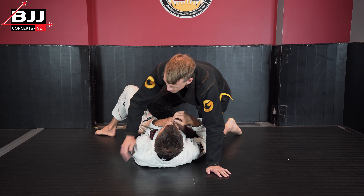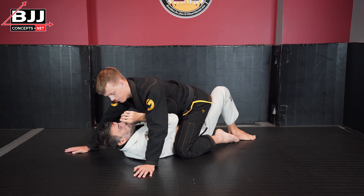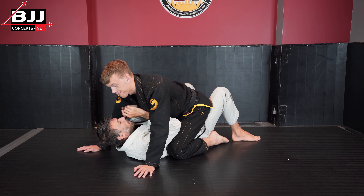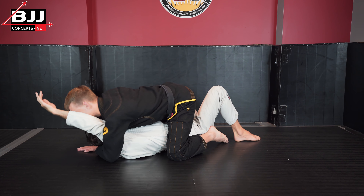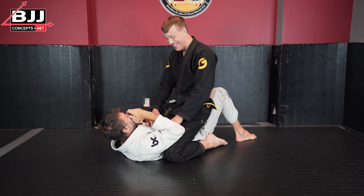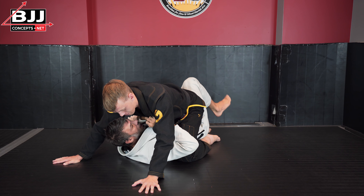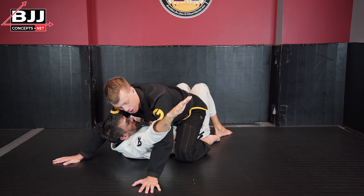One of the reasons it's an issue: if you look at Rory's alignment right now, it's pretty good — he's got good structure and good posture. But if you look at my alignment, what's about to happen when I try to wrap his arm up is I'm extending my own structure. And that's really what you're liable to have happen. Even if I'm trying to knee him in the butt and bridge and get his weight way forward, because his weight's already in his hands, if I start extending my arm, I've given him a very compromised position.